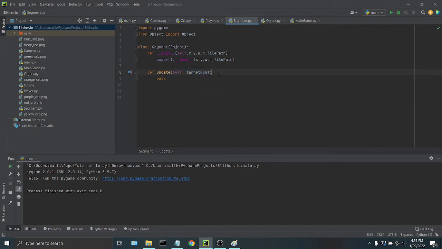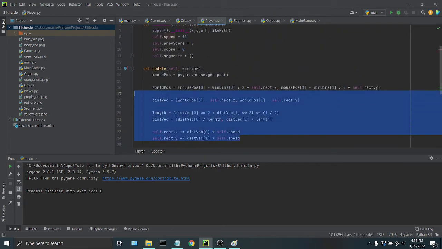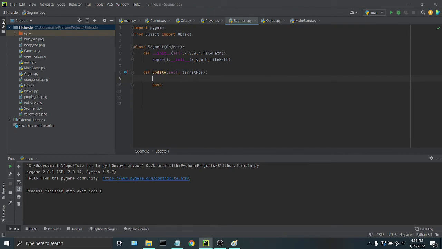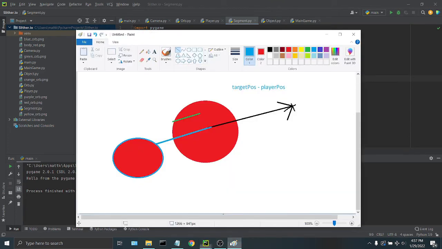But right now in the update function, we're going to put the vector calculation that's going to be really similar to what we did for the mouse. So it's going to be almost identical to all this stuff here. So the first thing we need is to get the difference vector, because if I have one segment here, the player here, it needs to calculate what the vector is between itself and the player. And that's using the formula target minus start.